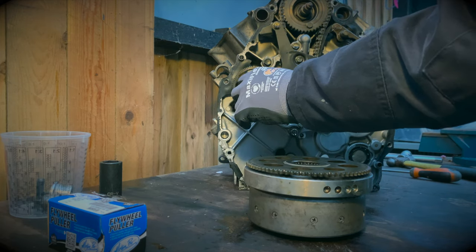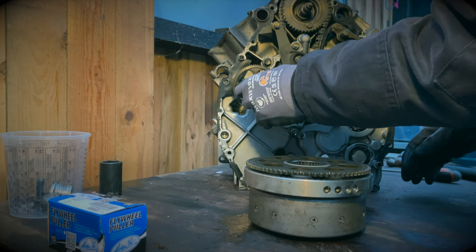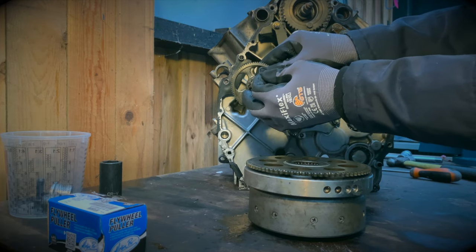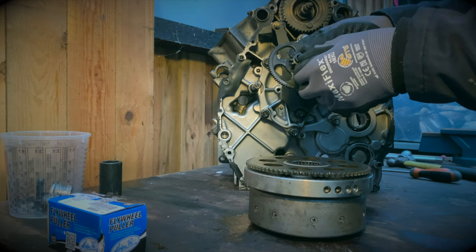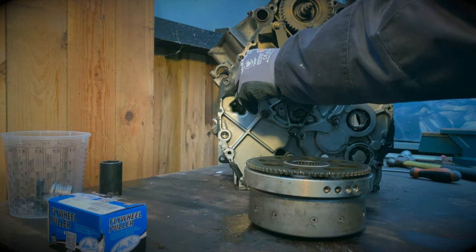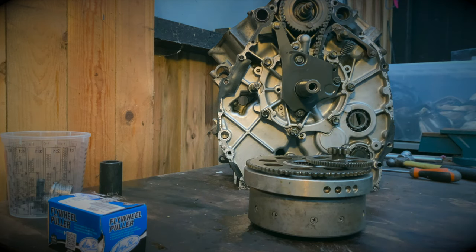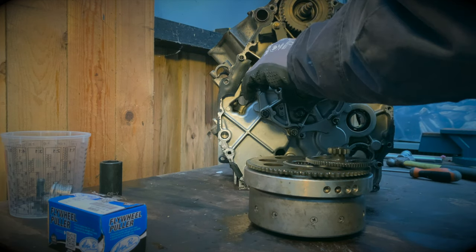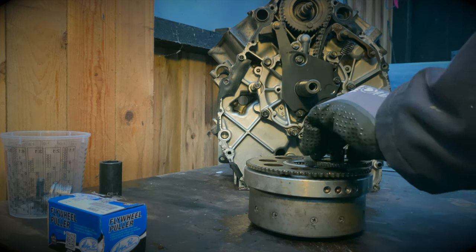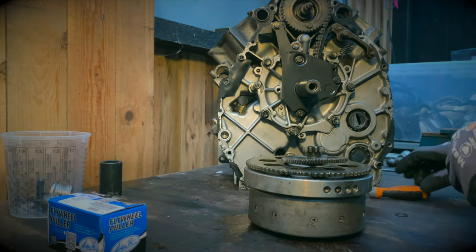And this reduction gear from the starter. So now there's a few little bits here. Got a washer there. That's fixed. And there's another washer on the back. Pick it off. And I shall clip all that together.